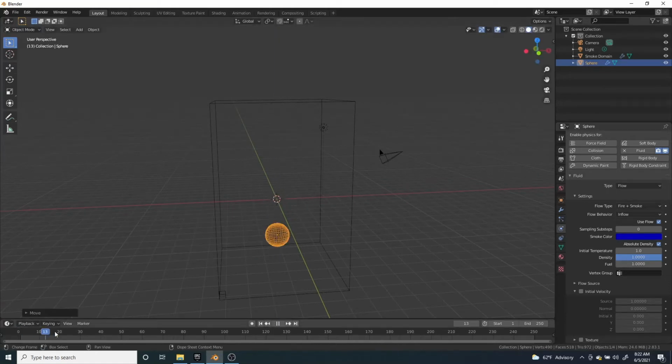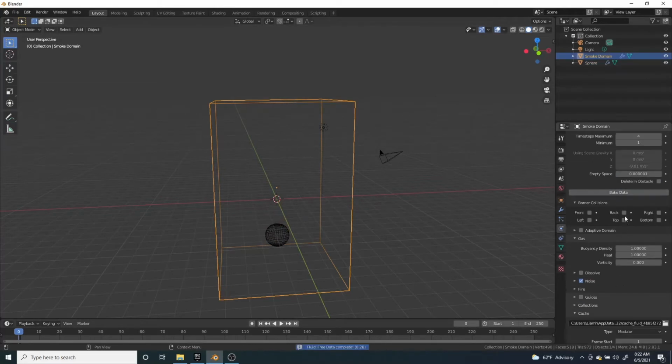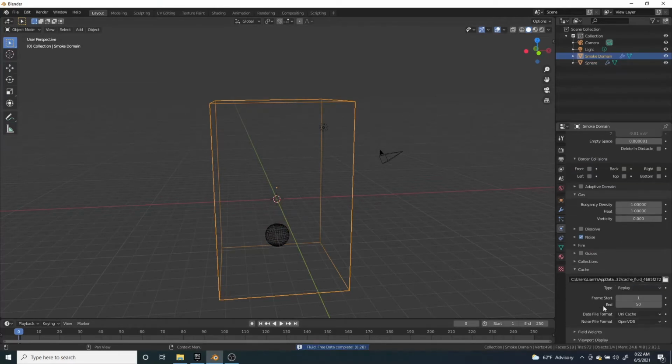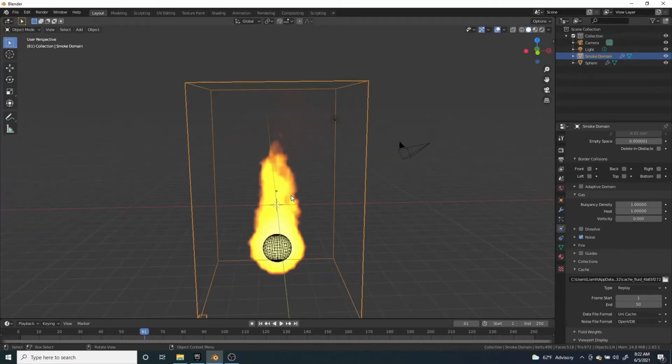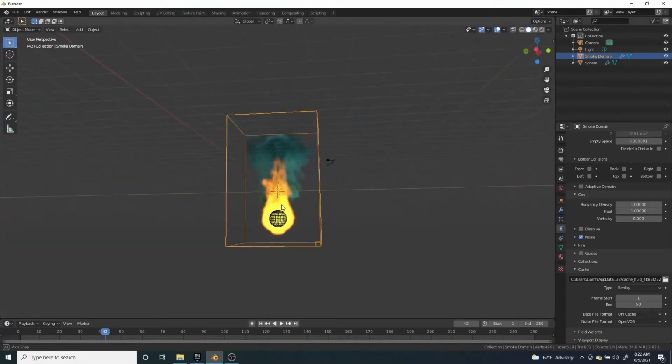Then go back to frame 0. New data. That's what noise does. It makes it all weird, I guess. Oh, there's the smoke now. But noise looks really cool, actually. In my opinion.